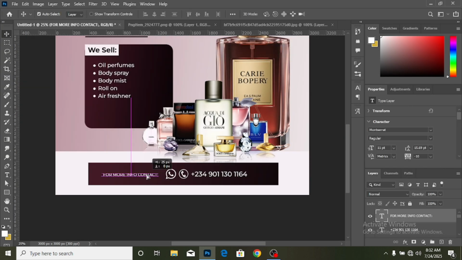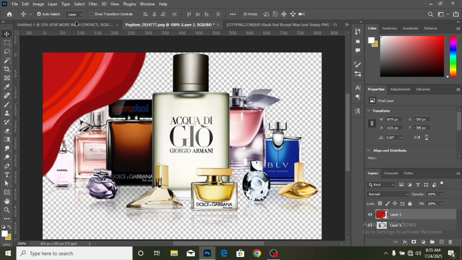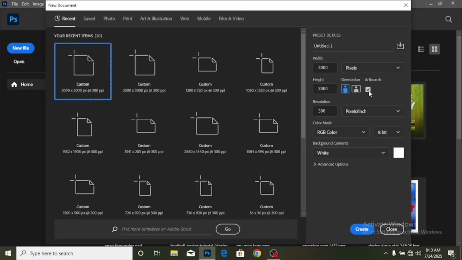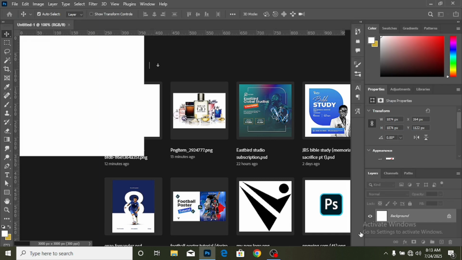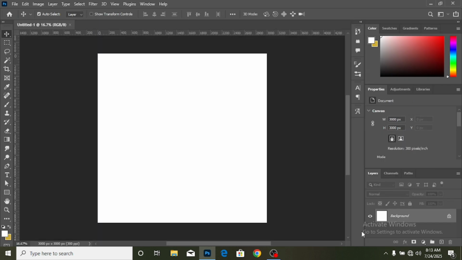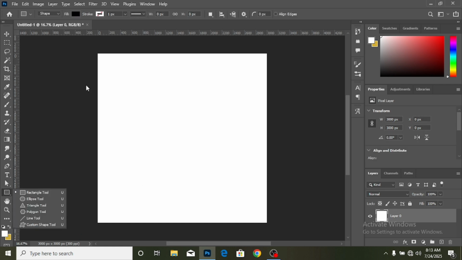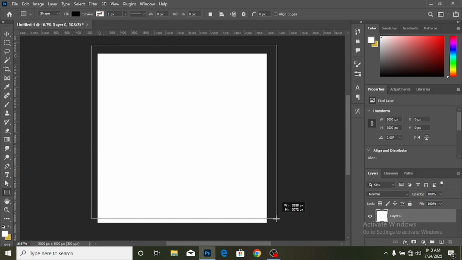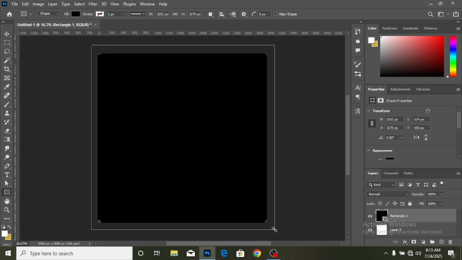I'm ready where you are, so let's get into the action proper. So first off, we're going to be creating our file, and I'm going to be going with 3000 by 3000. Okay, right. So next, what we want to do is add a background, but before that, make sure to unlock the path lock and then we draw a rectangle creating our background.